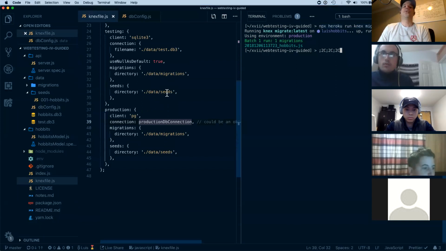Of course, if you got an error that says the client is not provided, then you probably should provide the client and make sure that you add the package to your application and that you commit to GitHub. Otherwise, Heroku is not going to know that you installed this new package in it.